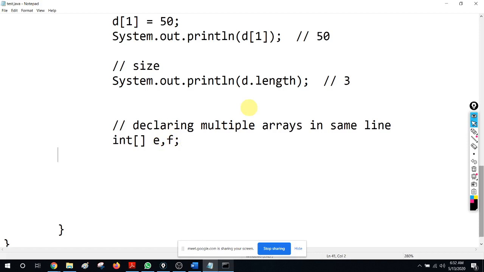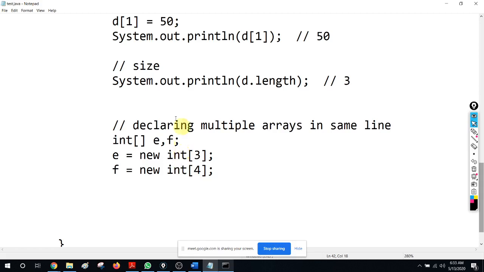Right, so I can create the array also later. E equal new int of, let's say, size 3. Right, so f also I can create new, so it has to be same type, right? Because we have already mentioned that it is int, let's say 4.